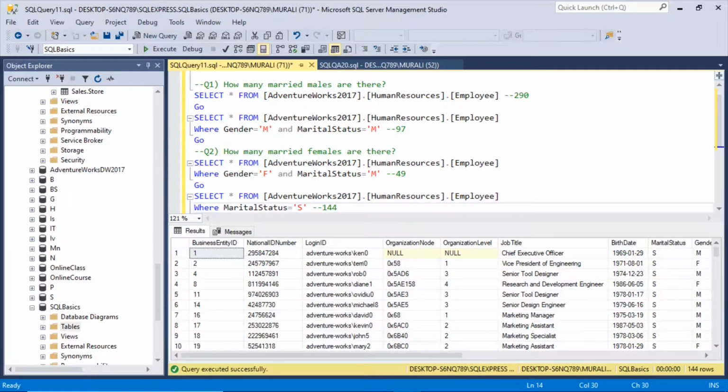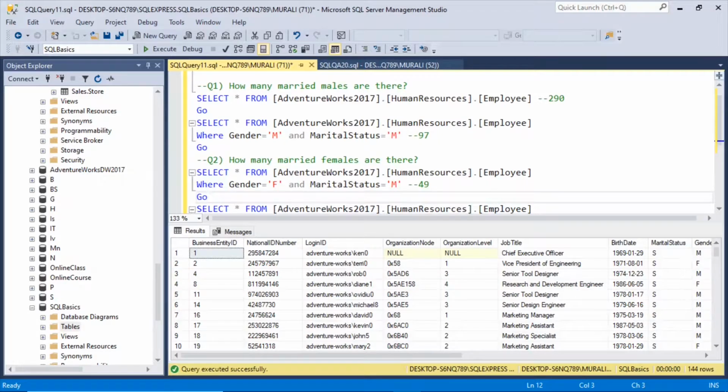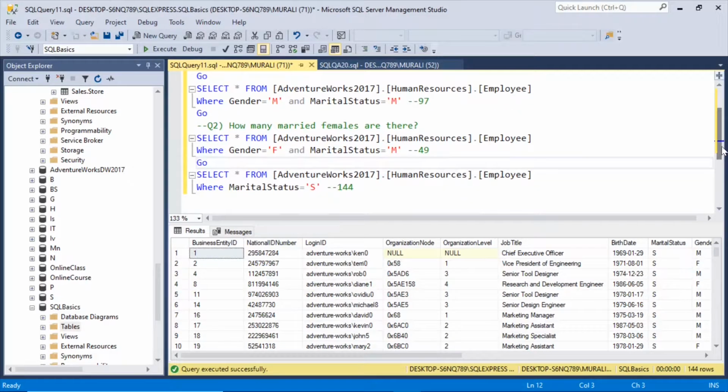So 144 plus 97 is 241, hmm, 144 plus 146 is 290, so it will tally with the total number of records. This is how we can calculate the number of males or females using the logical operator AND.